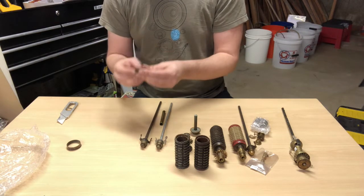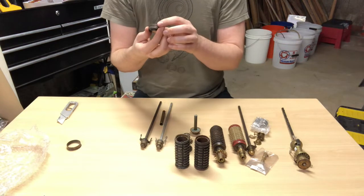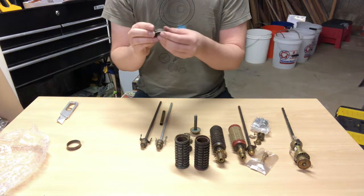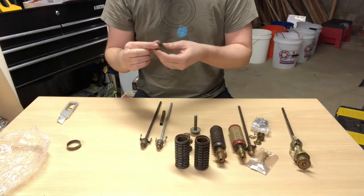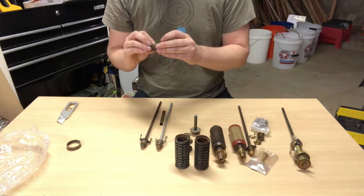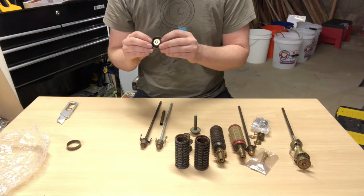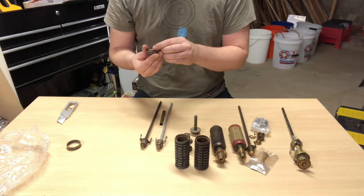Oh wow, this is one that somebody cut off. Look at that. Huh. That's not going to be fun to remove. I don't know how I'm going to do that. They've really boogered that up. We cut that off the neck. Wow.